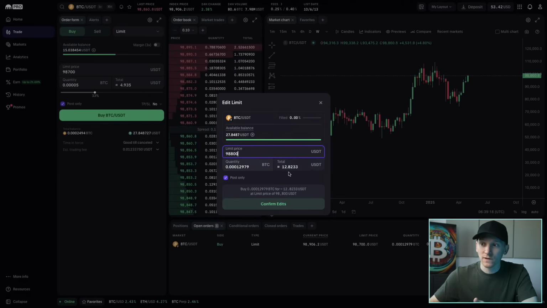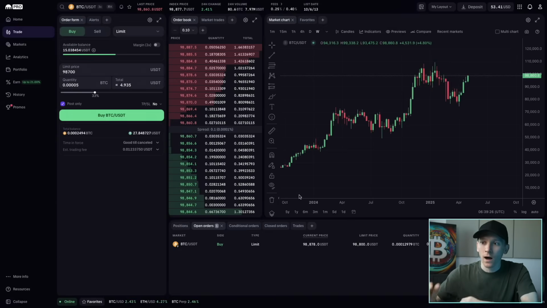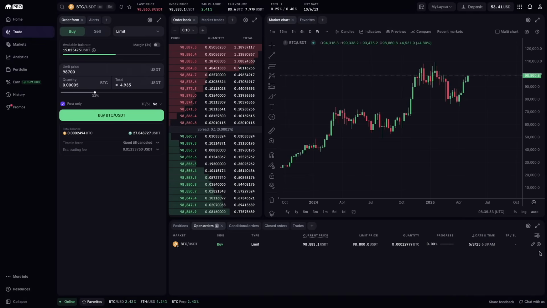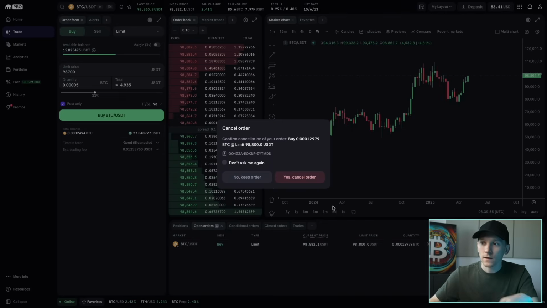I can choose the amount I can trade, so I can edit that here as well if I want to change it around. But I'm going to confirm the edits like this, press confirm. I've moved my bid up, but it's still too low for the current market, although it has a higher chance of getting done. Now, if you want to cancel this out as well, just go to the right, press this one. Do you want to cancel?